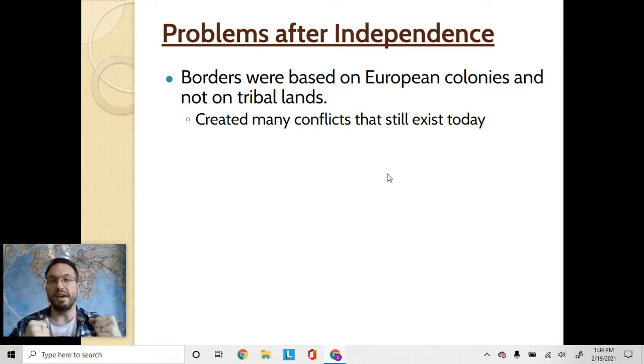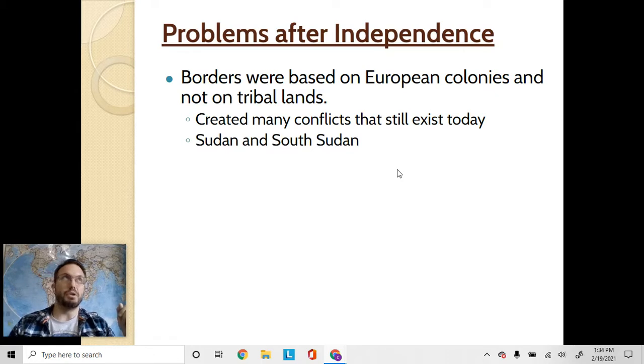You remember that from ethnicity, the irredentism idea, the idea of trying to regain an ethnic homeland. That also leads to conflicts, such as Sudan and South Sudan. The Brits had control of Sudan, which had three major racial divisions and a whole bunch more major ethnic divisions. When they left, they decided to group them all together, and then they left. Everybody's like, yeah, those borders are good, except for the people in Sudan.